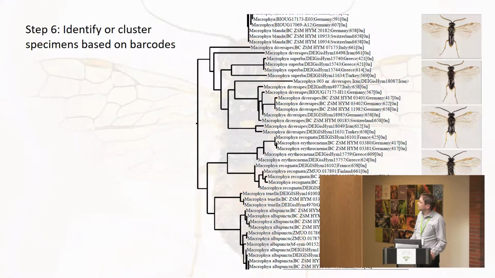And then finally I get, hopefully, very good resolution clustering for my specimens, and by that I can cluster my specimens and probably get the names for them much more easily as well, because there is actually quite a good taxonomic framework. The problem is that the characters to identify sawfly species are so difficult. Usually you have to dissect the genitalia, and it would be extremely time consuming to do that. So I believe that this saves me a lot of time, if everything works as planned.